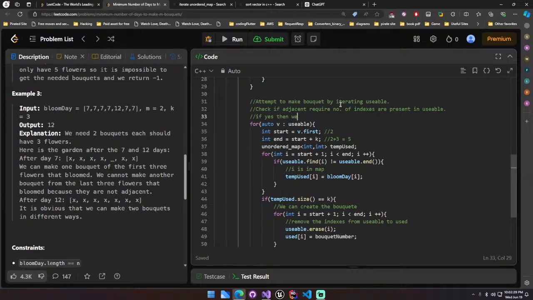Then we create a bouquet out of it and move those indexes to the used map. Okay.